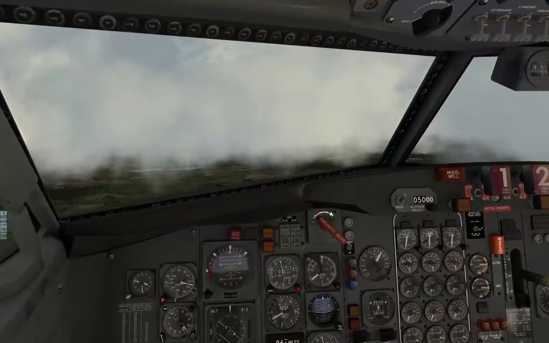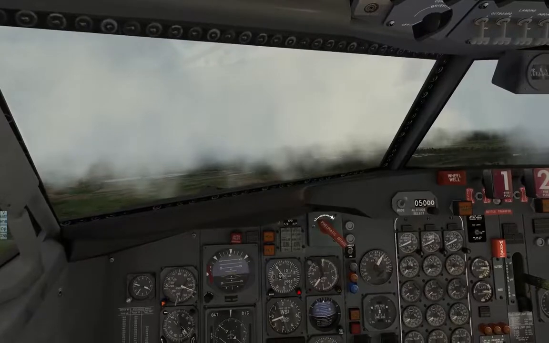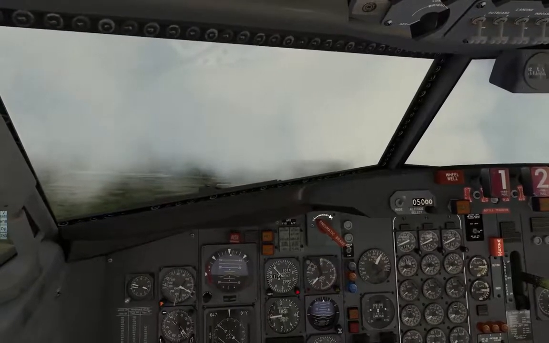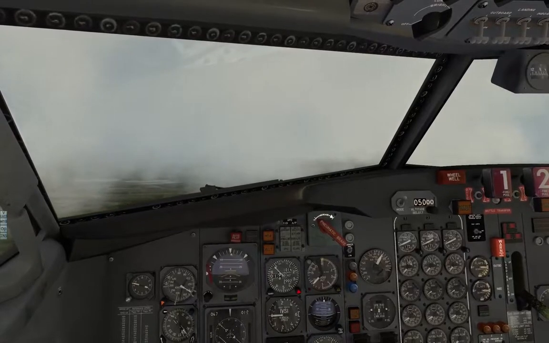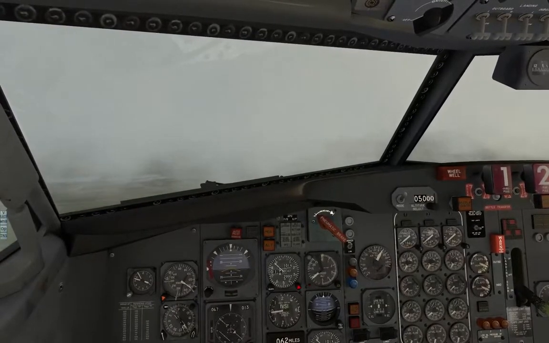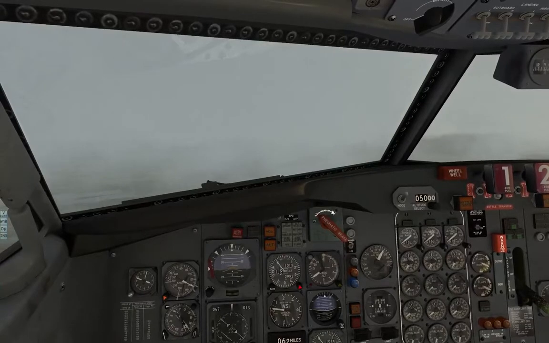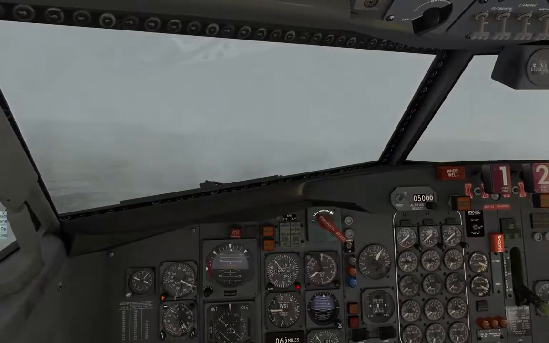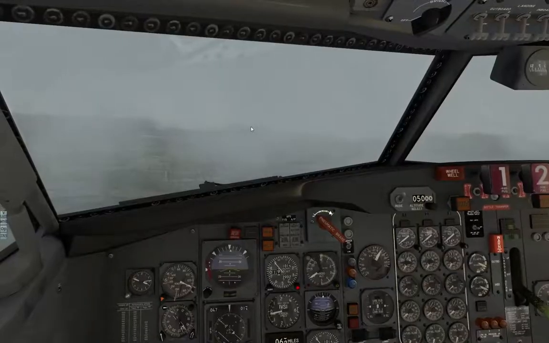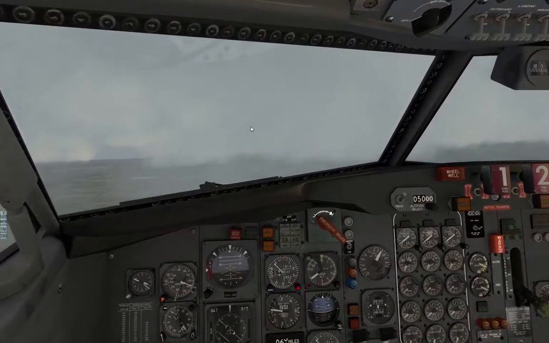Where is my runway? Okay, gear down. This doesn't look too good. Okay, it's up front. I'm at 140 knots. The approach is not bad, but I'm not seeing the runway.